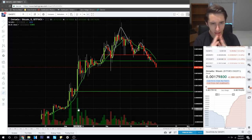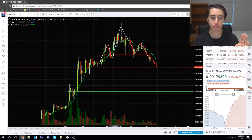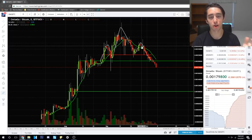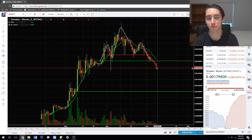So again, look for these kind of head and shoulders patterns. And ironically, you'll find this a lot in these topping patterns. You'll find it when it starts to roll over and it has that almost kind of dead cat bounce. And it's like, oh, we're going to get back to those highs. Don't worry about it. And then you get caught in the bear trap and you get pulled down. And of course, you start losing your profits. So these are 3 great signs you can use to start, you know, timing the market a little bit better, locking in your profits, knowing when to get out.